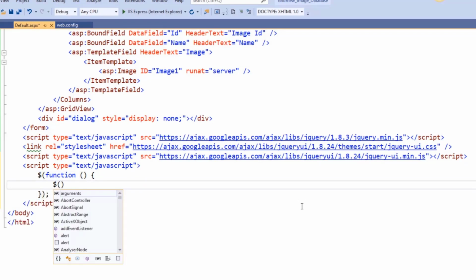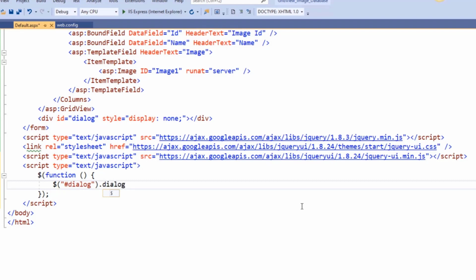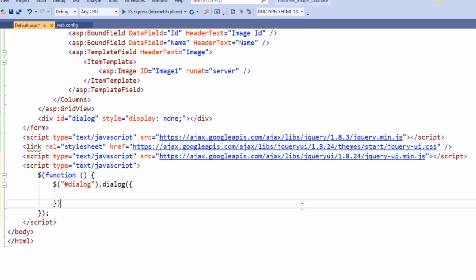Now I am assigning the jQuery dialog plugin to the HTML div element. Here I am setting some standard properties of the jQuery dialog plugin.